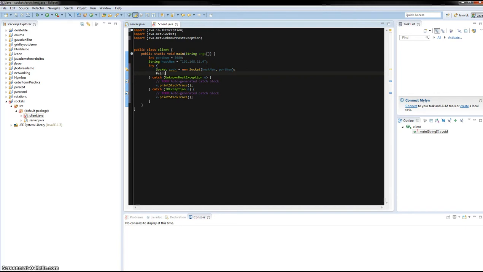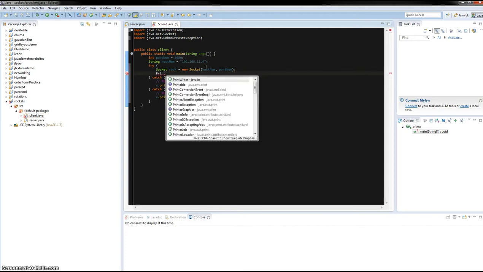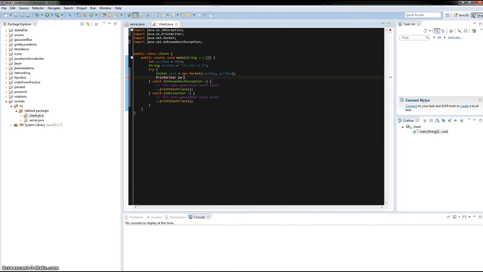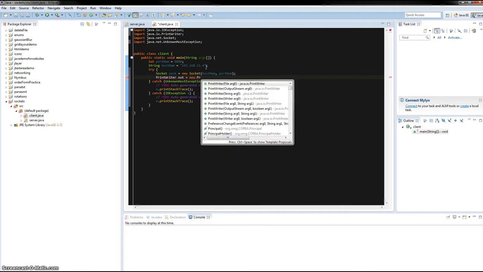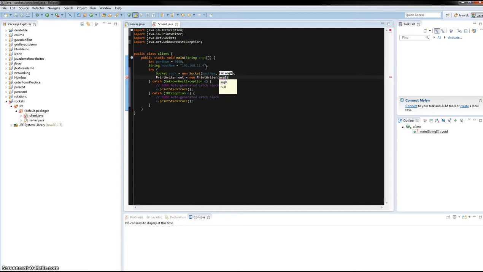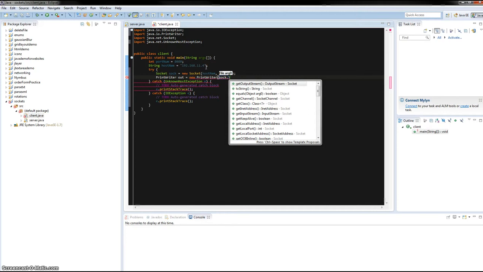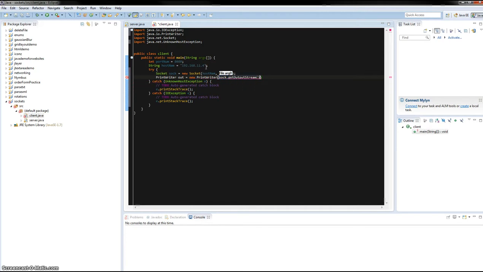Now we just have to make a print writer, PW, something that is going to write to the socket. So, you know what? Why not out? Out is equal to new PrintWriter(sock.getOutputStream()).